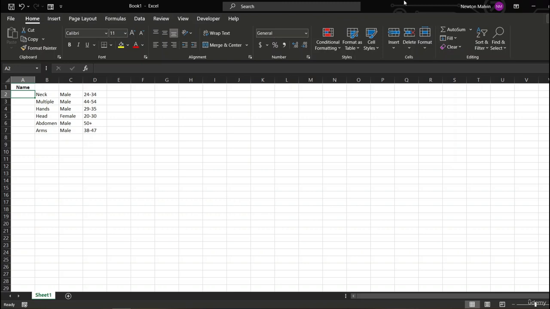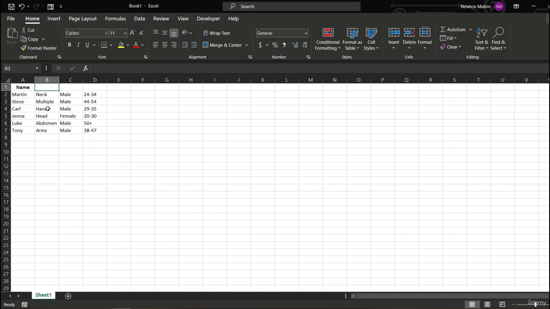I'm going to name this, let's say, Martin, and then I'm going to name this here, let's say, Steve, and then Carl, and for the female I'm going to go with Jenna, and Luke, and I'm going to name this guy, let's say, Tony. All right, so once I've named them, now we have this chart.